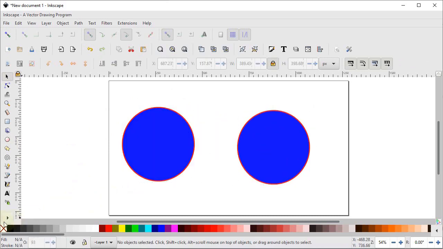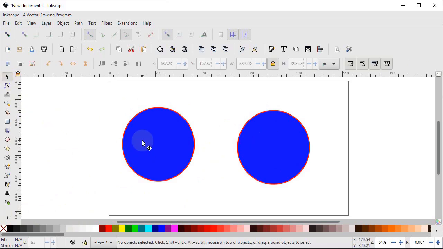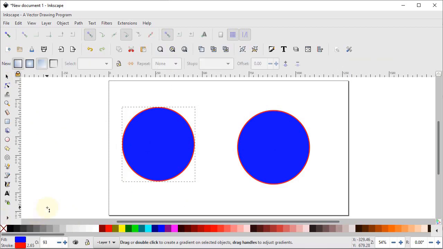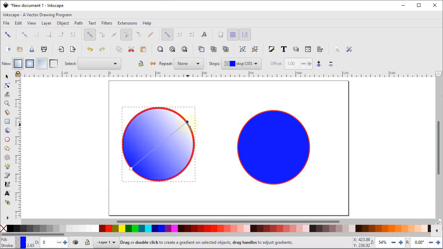Again left click on this small arrow and select the gradient tool. First of all, we have to select one of these ellipses. So select the selection tool and select this ellipse, again select this arrow and select gradient, and hold down the left mouse button and drag the mouse in a direction like this. Simply click on this circular icon and you can select any color for this edge, like this orange color, and select this one and assign the red color like this, and you can see that a gradient is drawn between these two parts.